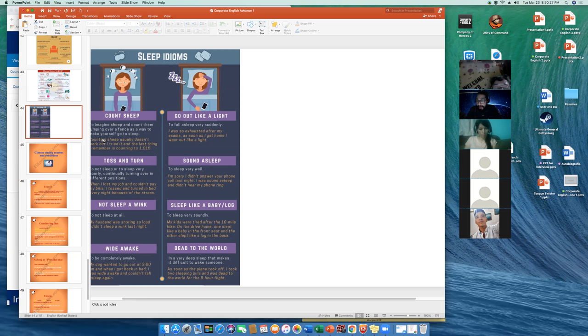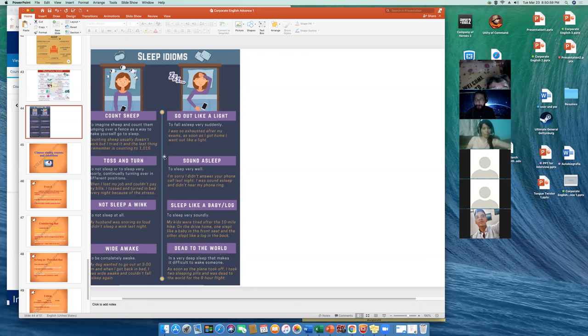Okay. O sea, los ojos los tenías abiertotes. Yeah, and when you want to give a sign, teacher, to someone else, is that to wink that? That is correct. You can use it in that way. Yes, you can wink at somebody. That is the same term. All right. How about if you are going to sleep? Go out like a light. You are sound asleep. Sleep like a baby or sleep like a log. And dead to the world, right?